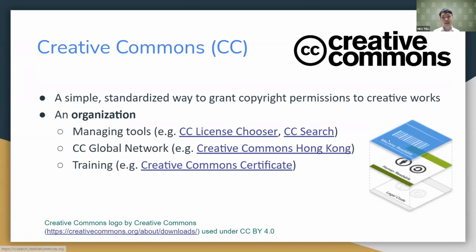Talking about the CC license, I would like to mention that it actually covers three things. It has some very detailed legal code, which is readable by lawyers, but there is also layman-readable content, which will be something like this. And it is also machine readable. That means when you post things online, CC search is able to connect or map to your content. So it's quite important.